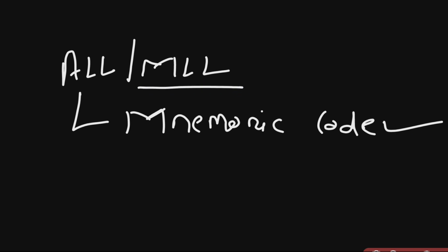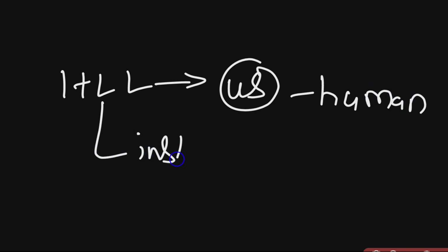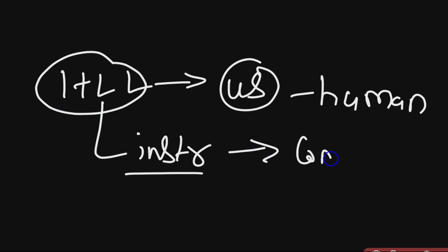Next one is assembly level language, or it is also called as middle level language. In this type of language, we use mnemonics. Okay, mnemonic code. We will try to understand it in the next video. As of now, just understand assembly level language or middle level language uses mnemonic codes. The M is silent. Okay, and the last one is high level language. This high level language is used by us. That is, we humans use high level language to give instructions.